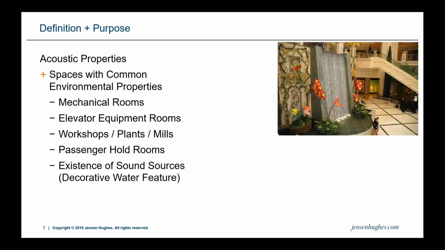And also the existence of any sound sources that may be within the facility. And that's not just, let's say, a sound system that's playing music, although that could be. But you can take this example. This is a mall in Las Vegas attached to one of the casinos, and we've got this big waterfall right smack in the middle of the atrium. Well, this creates almost like a white noise, but it's this constant noise that you have to overcome, or at least be prepared to deal with when designing the sound for a given space.